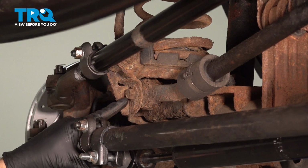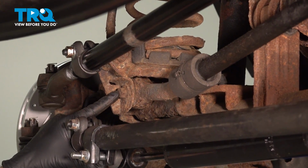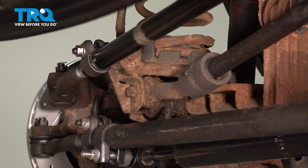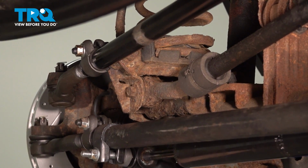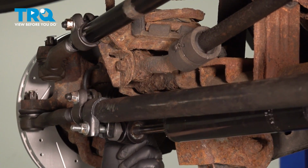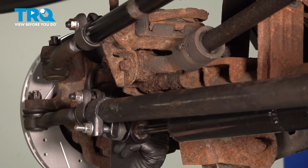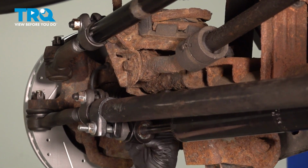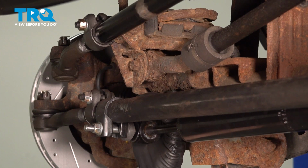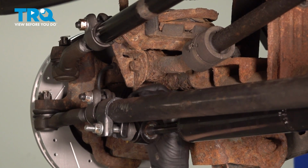On the left side of our track bar on the passenger side, there's a 15mm bolt that goes through this bracket, through the track bar, and in through here. Normally the nut on the other side has a little lock tab that comes down through this hole, and it will catch on either side when you go to loosen it, and that nut will come out with that tab. Well, I can't feel mine in there. It may have rusted off, but I don't feel the lock tab in there anywhere.